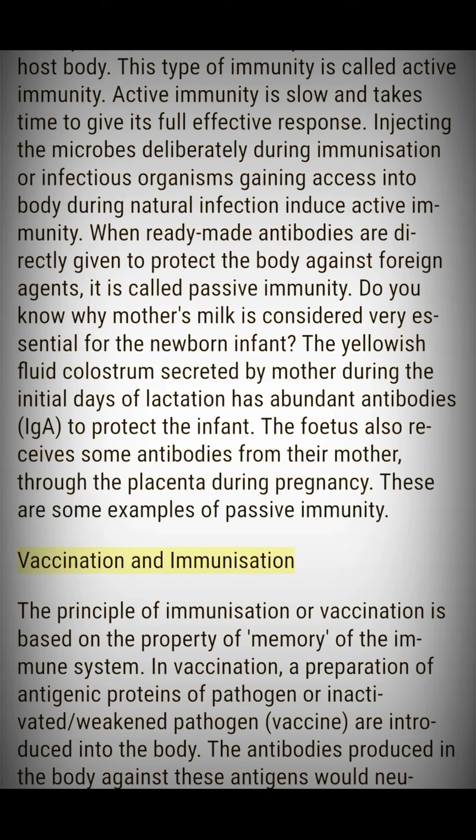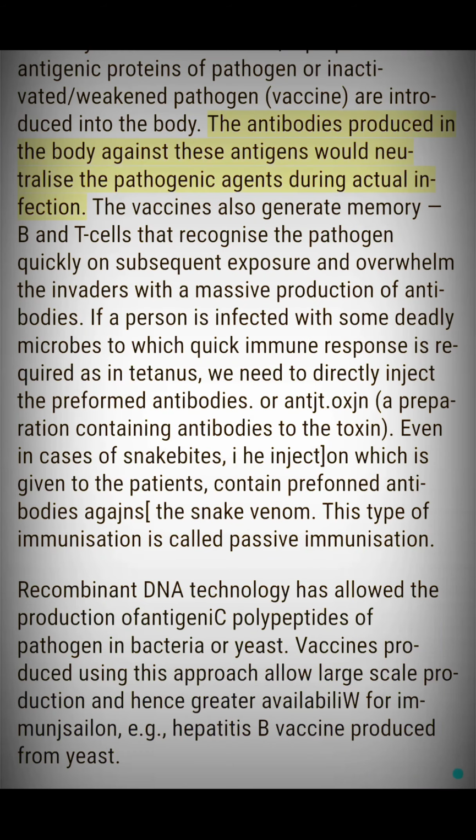Vaccination and immunization. The principle of immunization or vaccination is based on the property of memory of the immune system. In vaccination, a preparation of antigenic proteins of pathogen or inactivated, weakened pathogen, vaccine, is introduced into the body. The antibodies produced in the body against these antigens would neutralize the pathogenic agents during actual infection. The vaccines also generate memory B and T cells that recognize the pathogen quickly on subsequent exposure and overwhelm the invaders with a massive production of antibodies.